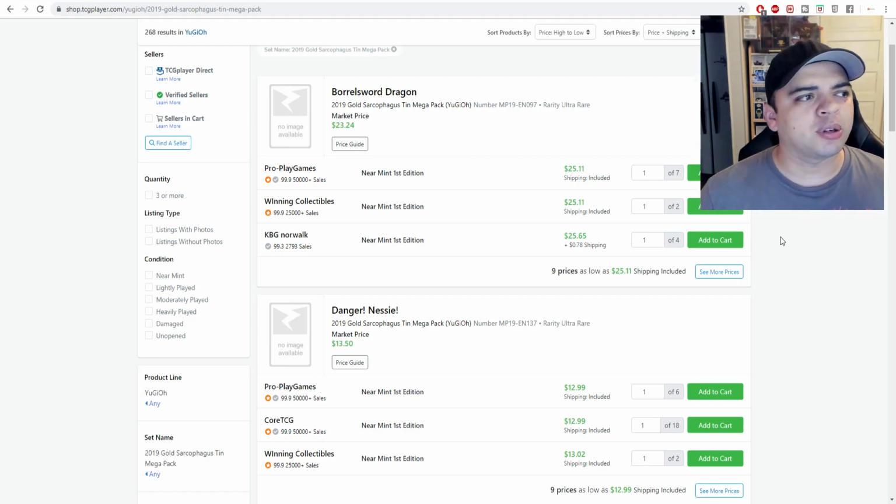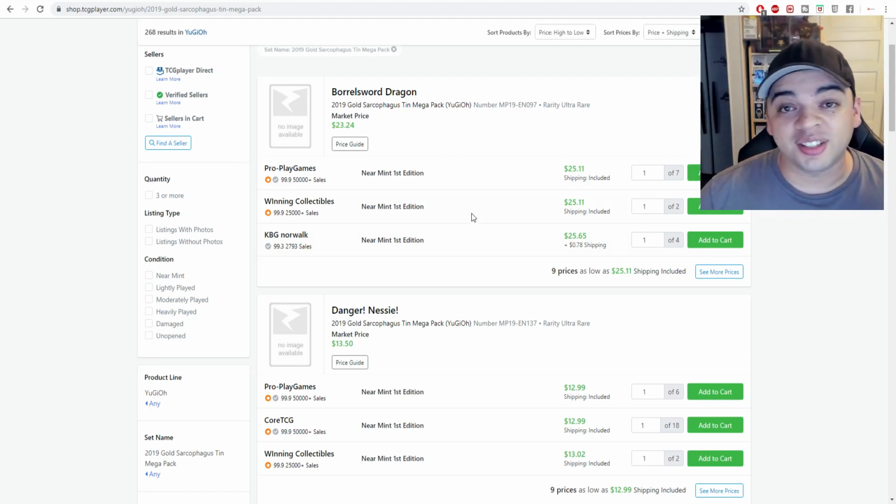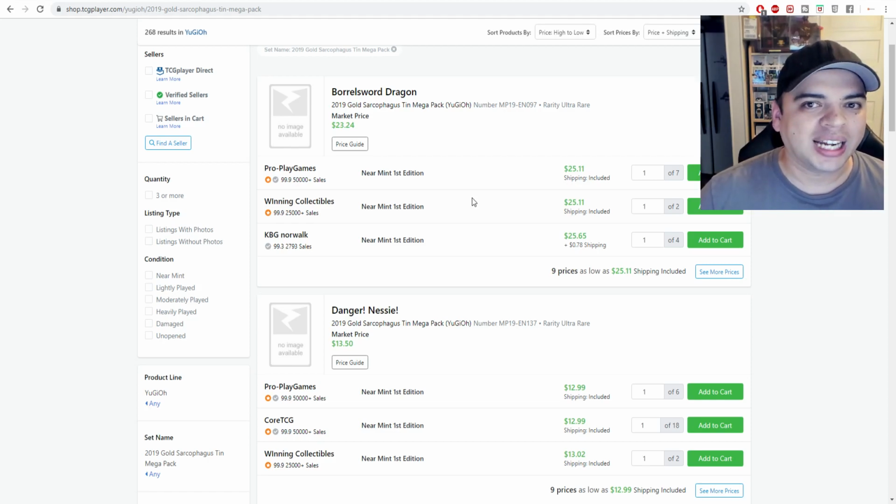Anyway, so I might be doing a video about it today. I'm actually pretty excited to see the MegaTins. And I'm pretty excited to see the ratio of Borosword Dragon. Because this card's a short print ultra rare. That says a lot about how Konami viewed the 2019 MegaTins.